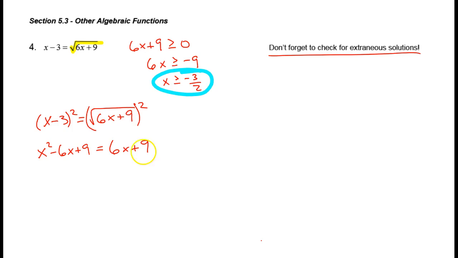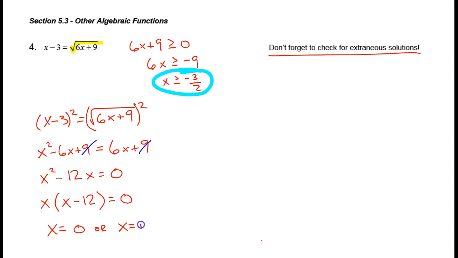All right, so let's see what happens here. I'm going to subtract 9 from both sides. Those values disappear. And I'm going to subtract 6x from both sides. I'd like to get a 0 on one side because then I can try to use the zero product property. So that's going to give me x squared minus 12x equals 0. I'm going to factor my left-hand side to x times quantity x minus 12. That's great. We now have a product on the left-hand side of our equation. That's good because the zero product property tells me that x equals 0 or x equals 12, and that's great. So we can move on.